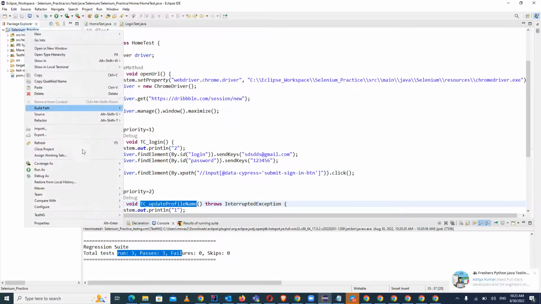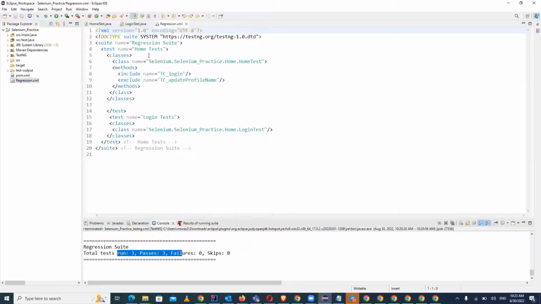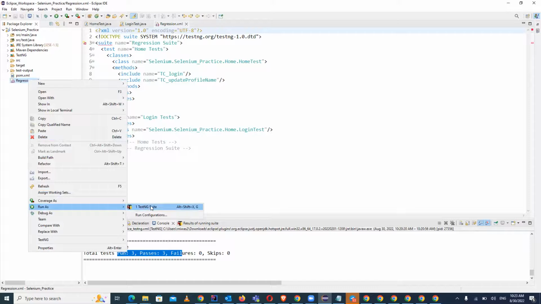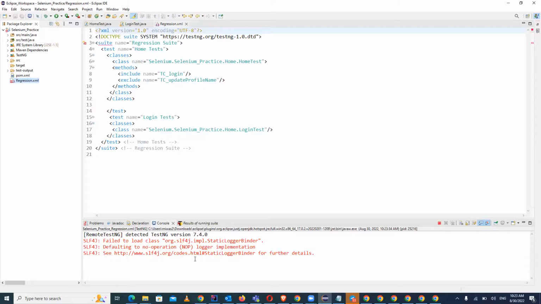Just we will refresh it. So regression.xml file is there. Let's see and open it. Yeah, this is there. Let's try to run it. Yeah, this is running fine.